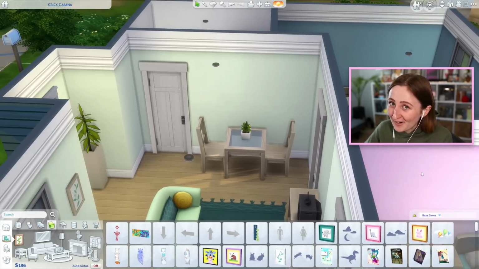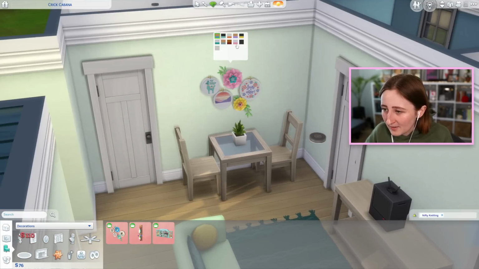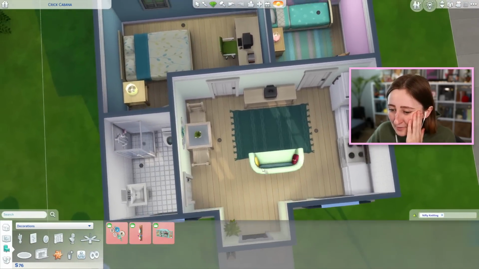We could buy artwork with this money, but it's too expensive. It's all too expensive. This is 110 only, which isn't that bad compared to some of the other things that we've been seeing. Oh, that's pretty cute. Maybe I'll use that one. And that leaves us with 76 simoleons.